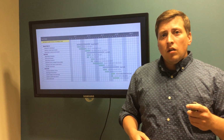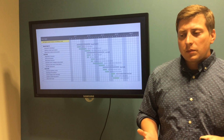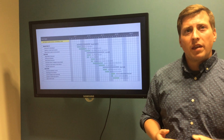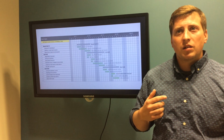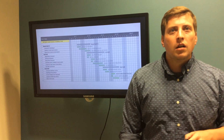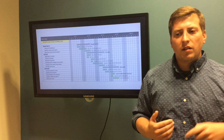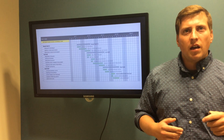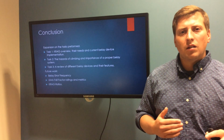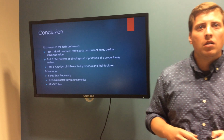With this slide, it's essentially the Gantt report. I've completed everything up until the final draft. I still have to restructure my method section and then conduct my final report presentation, which is happening right now. I need to review feedback from my full report, which I'm supposed to get on Sunday, and then I need to expand on the UIAA belay device metrics. I really didn't go into that much detail with that. It's a lot to give in an 8-minute report.